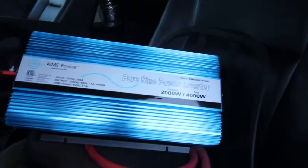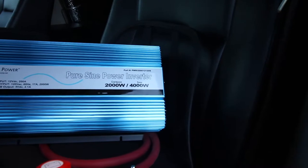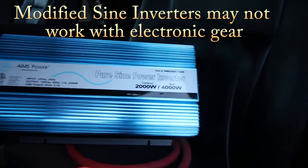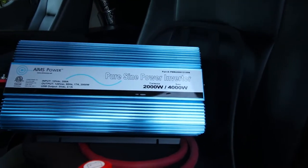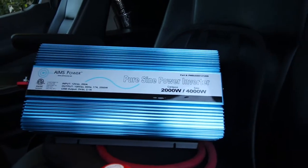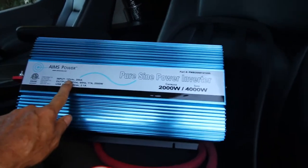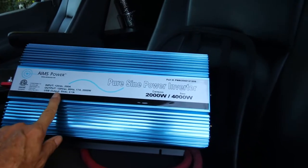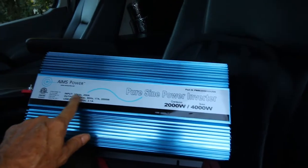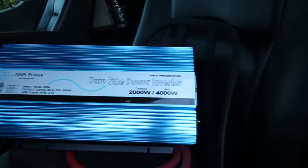This one is made by Ames Power System. They're about $300 for a 2K. I would recommend that you get a pure sine wave, not a rectangular sort of sine wave which some of the cheaper ones are. You want it so that when you hook up your laptop or other appliances, they're going to get a nice continuous signal running your modern electronics. It uses 12 volts in, and the output is 110 volts, and if you have up to 200 amps, voltage times amps equals 2000 watts.